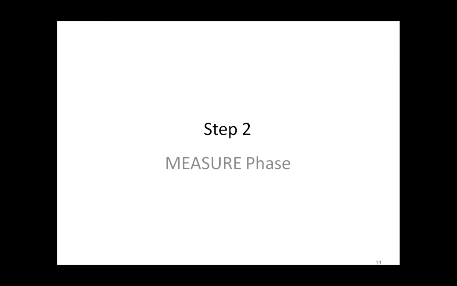Now, the first stage, where we define the problem, define the charter, the team is ready, the targets are defined, the timelines for the project are defined. Now, Six Sigma doesn't move an inch without data. And that's what we do in the measure phase, where we establish a baseline in terms of where we are currently. We do data collection and plot the data in a meaningful way, so that we know where we are and where we need to go.